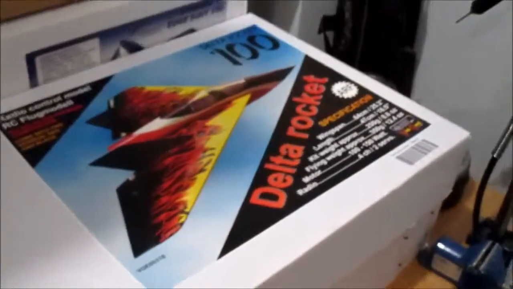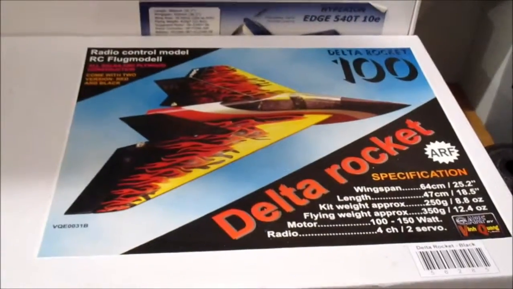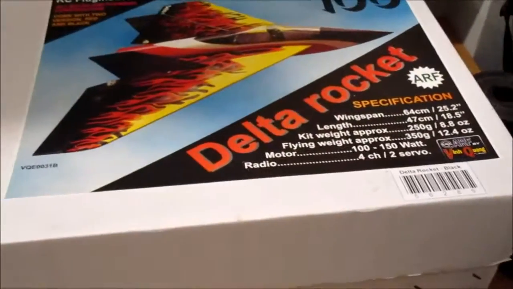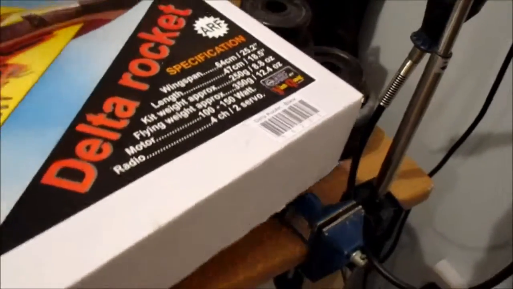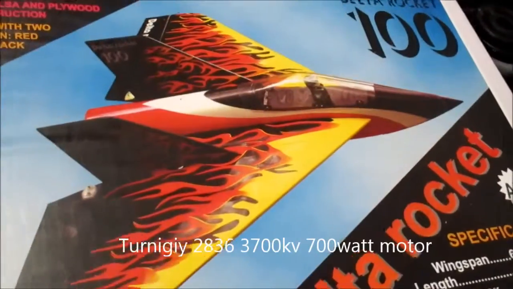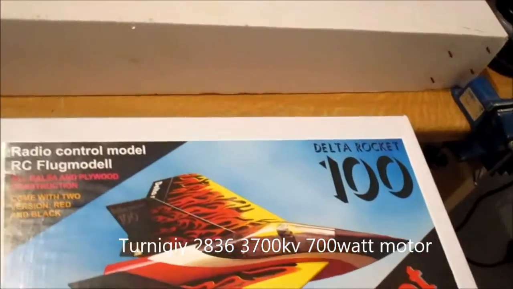And make that. Yes, I have bought one of these Delta rockets, balsa wood built up thing from Hobby King. I bought that, and that should be pretty good. I'm going to put a ridiculous sized motor on that. Oh no, my battery's going to go in a bit.